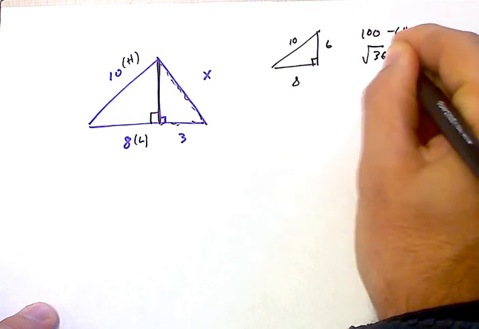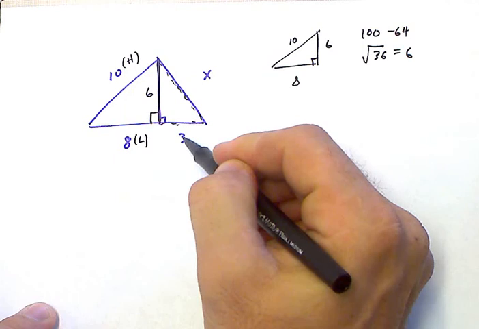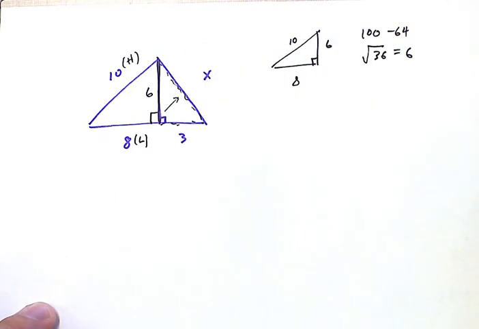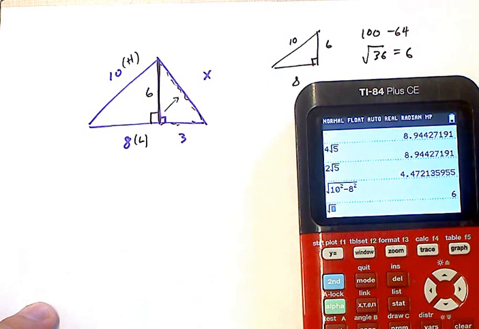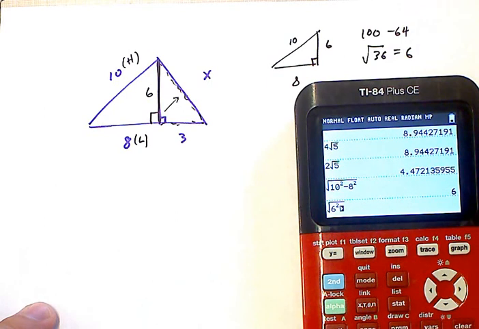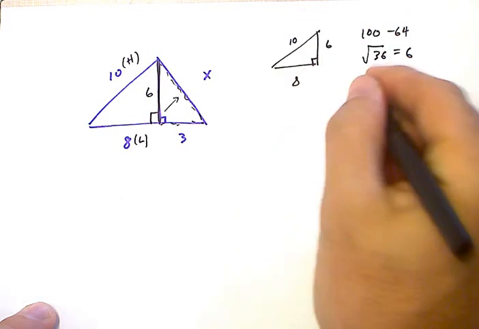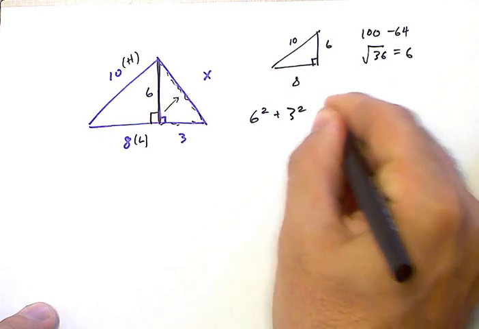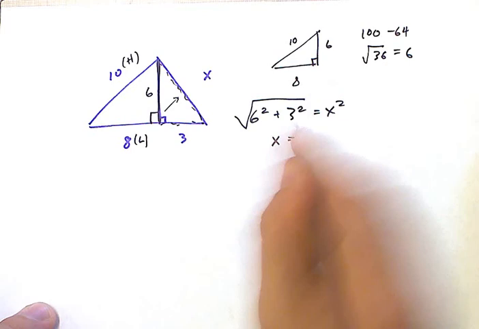Now what I have here is 2 sides of a triangle, but in this case a little different. I'm solving for the hypotenuse. Now what I could have done, if I'm just looking for decimal form, is second square root 6 squared plus 3 squared, and I could get an answer of 6.7. So basically what I did was 6 squared plus 3 squared equals x squared. I just took the square root of this, and that gave me 6.7.